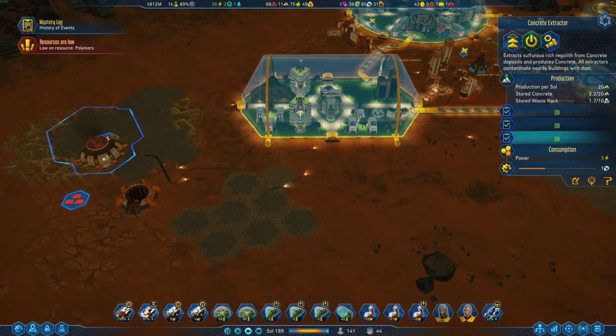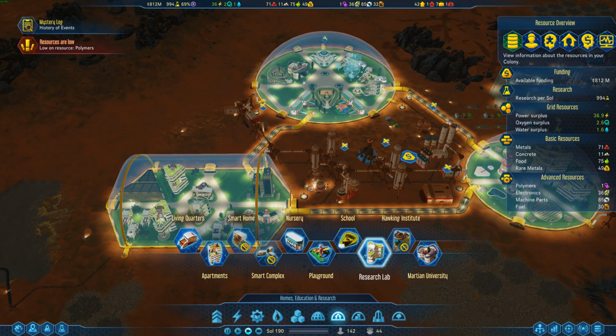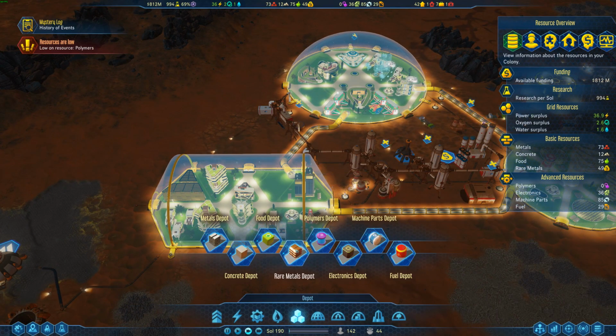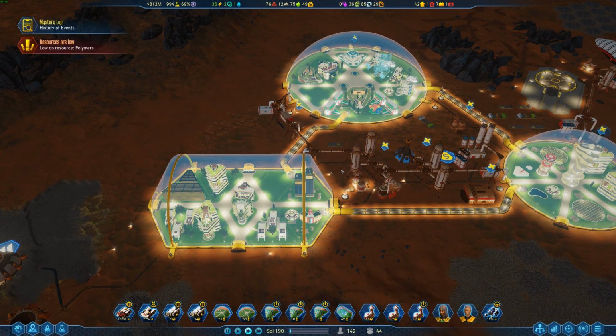We got concrete finally being made again over here, but it may behoove us to put a very quick concrete depot in here so they don't have to go all over the place. Just save a little bit of drone hauling time. Let's go for depot, concrete depot, and we'll throw it right here. It looks good.